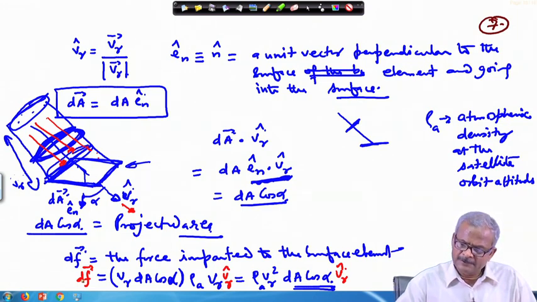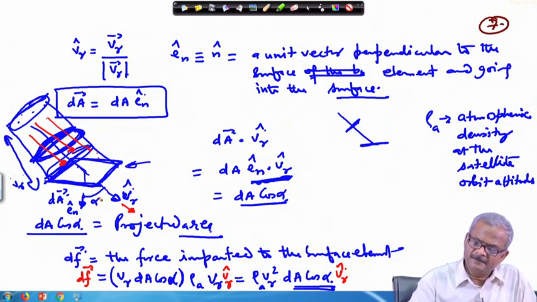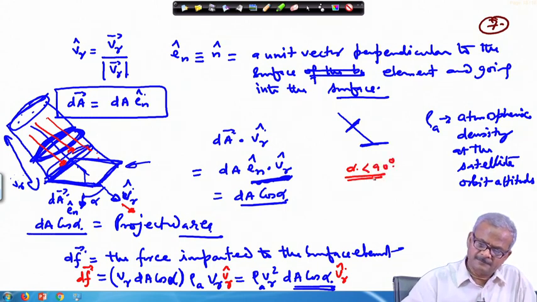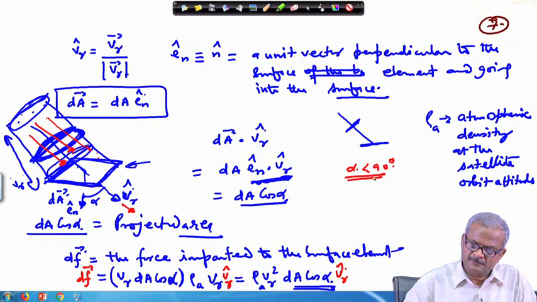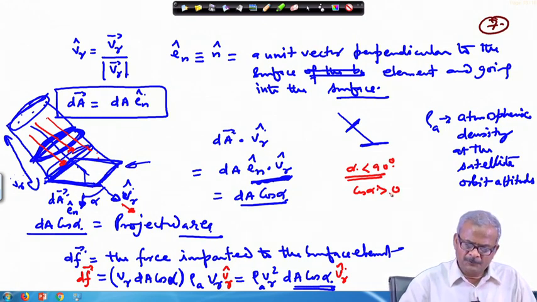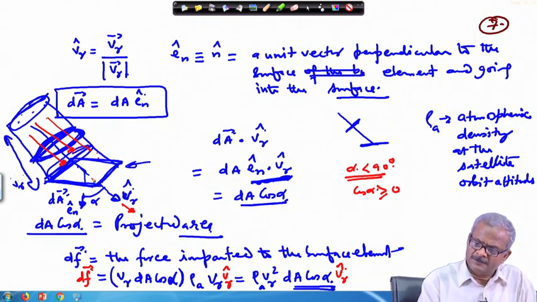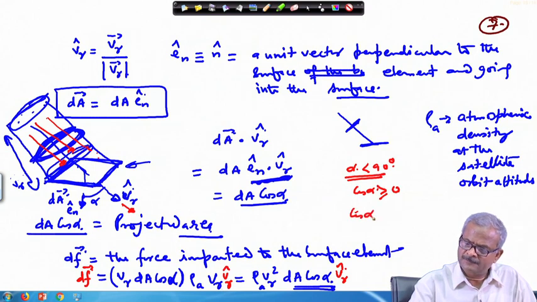Okay. Another important part is what we can see from this figure, that this angle alpha should be less than 90 degrees. Or the cos alpha here should be positive, it should be greater than 0. Up to alpha equal to 0, this is okay, you can put it as alpha greater than or equal to 0. If it is becoming negative, so cos alpha less than 0, this is not allowed.